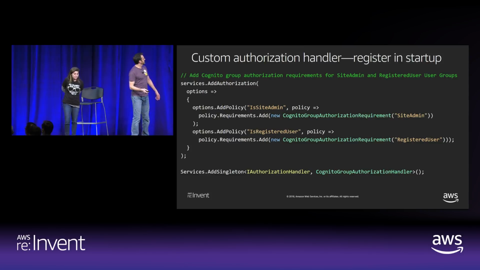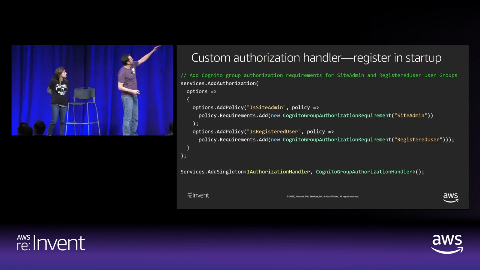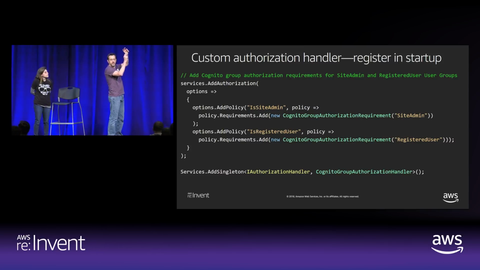The first part of this is only if you have specific roles that you want to have. Like most production apps, you don't just have authenticated or not. You probably have people who are admins and people who are in some other role, and then unauthenticated users. So you would only need to do the top part if you have different roles. Otherwise, you just add that. You still need to do services.AddSingleton and register that one Cognito group authorization handler that we just showed a second ago. So that's it.